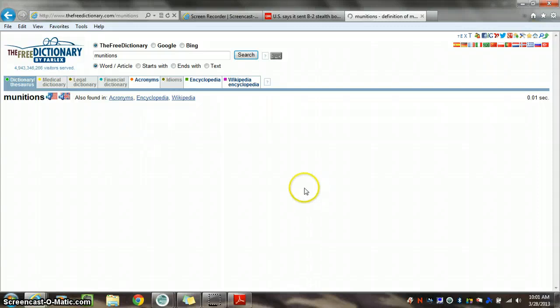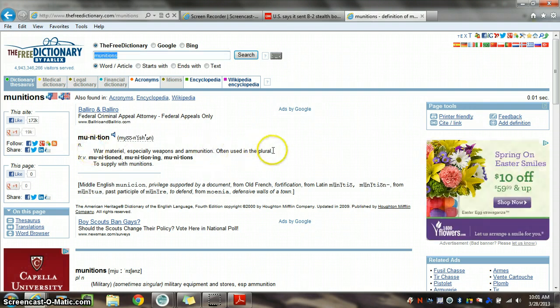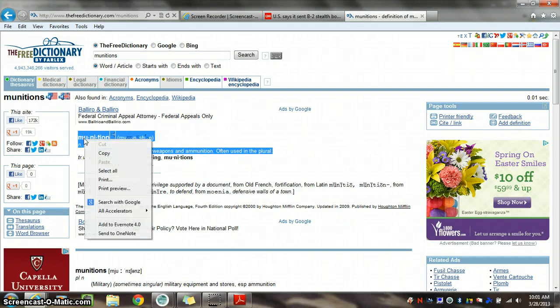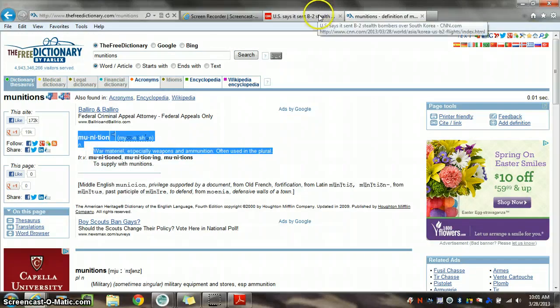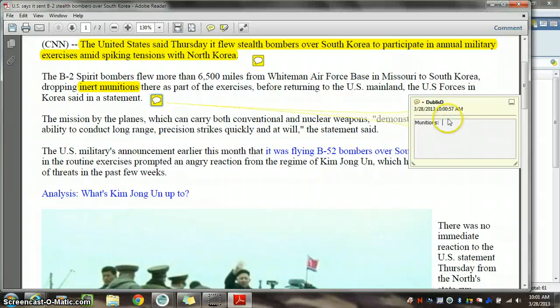I just want to get the accurate definition here. Okay. War material, especially weapons and ammunition, used often in the plural. Okay, great. So now we've got this whole thing here. We can just copy that, right click, copy, and put that back within our note here. And now we have a nice definition for the word munitions, and a phonetic spelling as well.